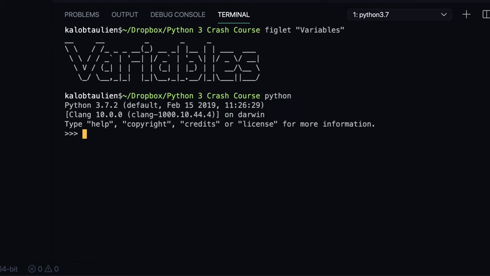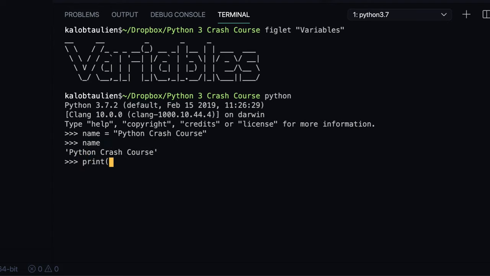So if we get into Python here, we can create a variable, name is equal to "Python Crash Course". And basically what this did was it took this value in here and it said, okay, allocate a little piece of memory behind the scenes in my computer and then just give it like a pseudonym, like a code name called name. And it doesn't have to be called name. We could have named it anything else. But down the road, we can then access it by just typing name.